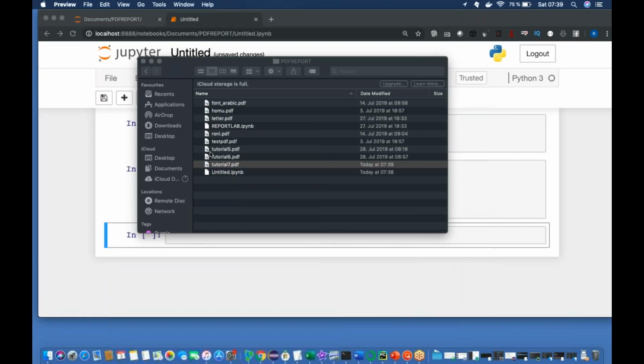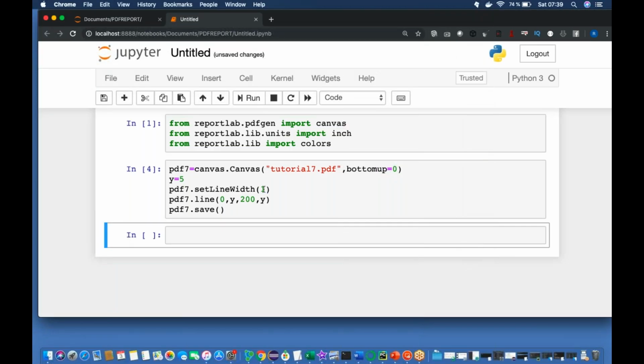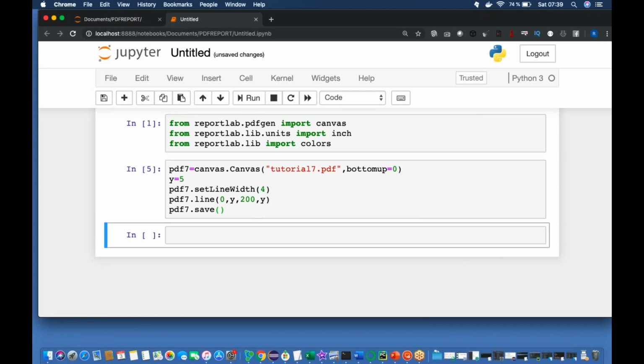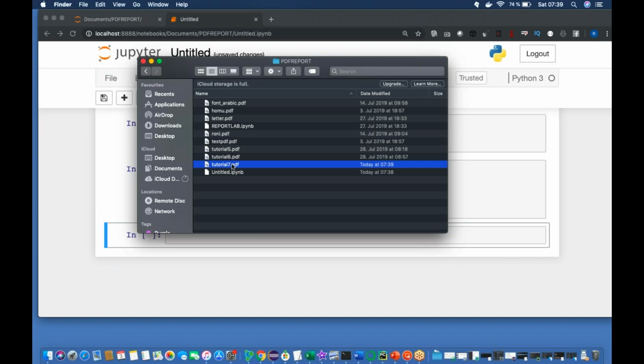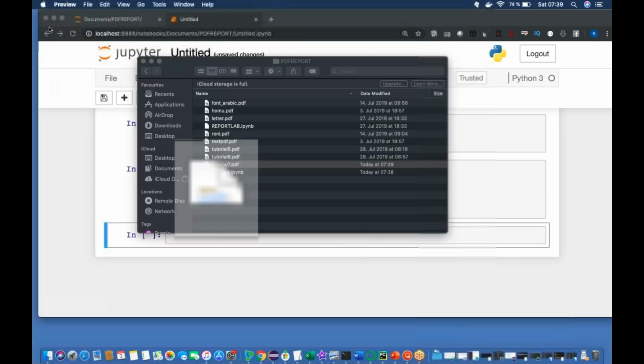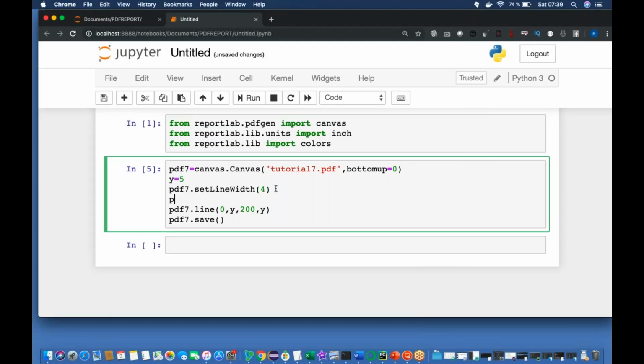I'm not sure whether it is changing anything, but it looks a bit thicker. Let's try with something else, let's say 4, and run this again. I think this is done. Yes. Okay. I'm not sure whether we can change the color in this way, or let's see.